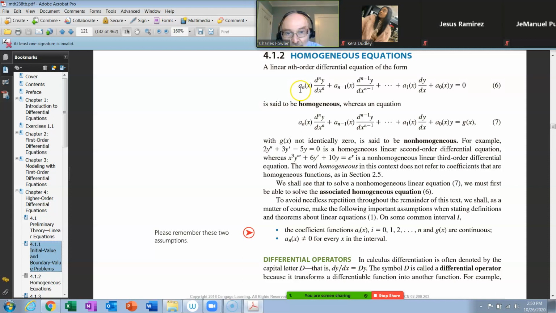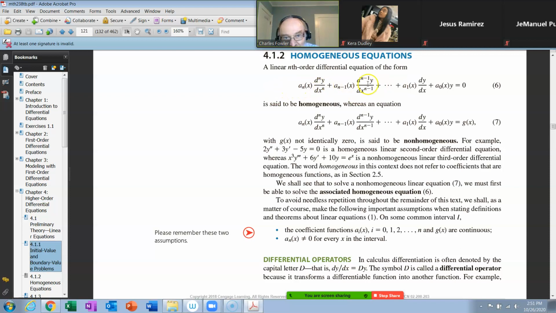And here's what we mean by it. Remember how we define those linear equations? Your coefficient function, a sub n of x, where this n just indicates it's the coefficient function going along with the nth derivative. This n has almost no meaning here. It just identifies the coefficient function that goes with the nth derivative. So a sub n of x times the nth derivative of y with respect to x, plus a sub n minus 1, which is the coefficient function that goes along with the n minus first derivative. And then you step on down, a sub n minus 2 of x, the n minus second derivative, and so on, until you get to a sub 3 of x, y triple prime, plus a2 of x, y double prime, plus a1 of x, y prime, plus a0 of x times y.